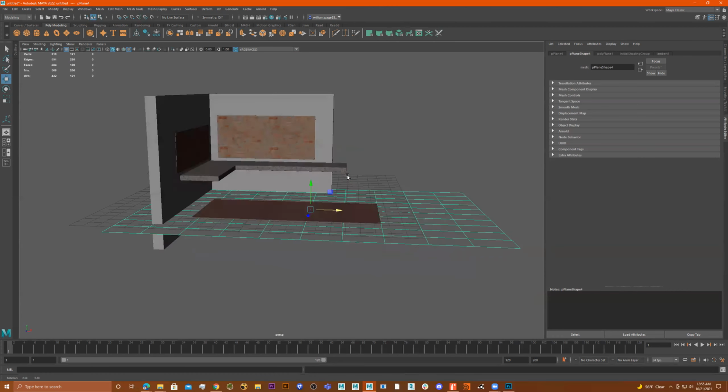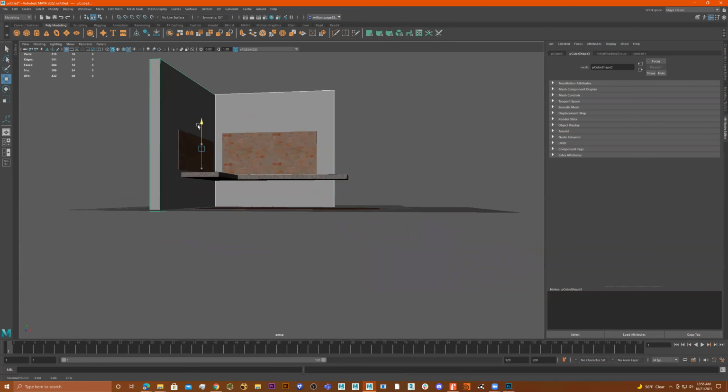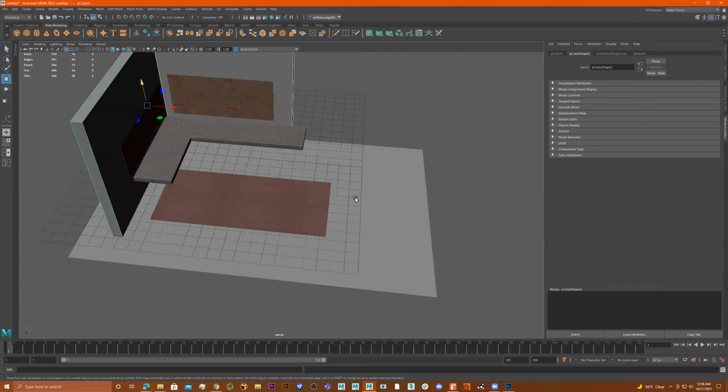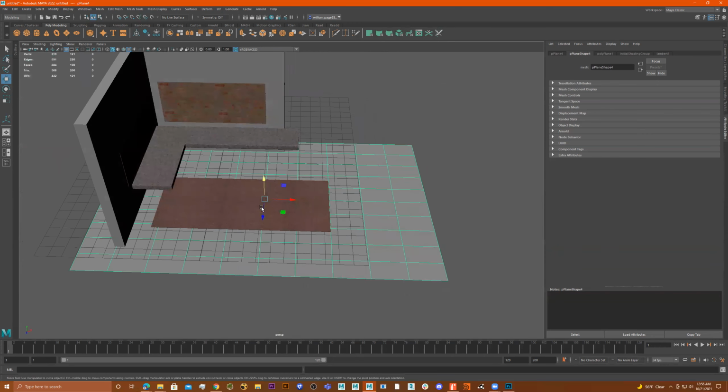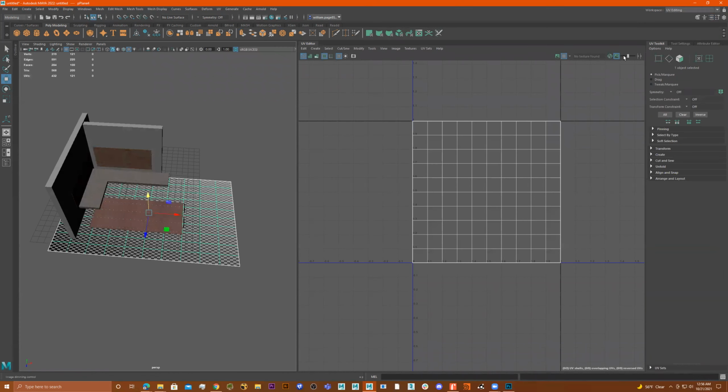All right, so let's just say this is my wood floor. This would be like on the floor. So right now I want to make a wood floor and I'm not even going to give it thickness. So I'll just go over here to my UV editing. We got to go over here to object, we select it, go to UV, automatic.